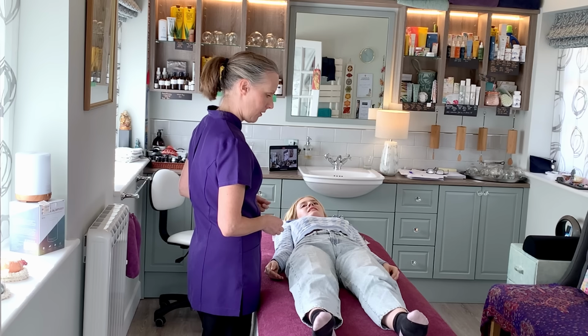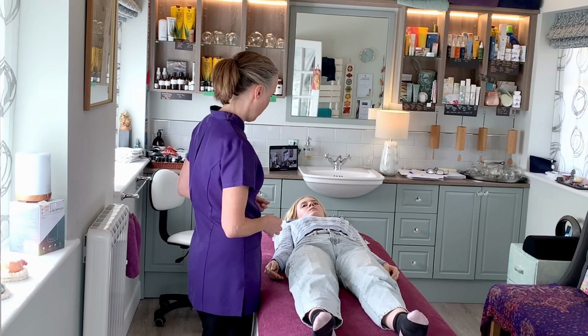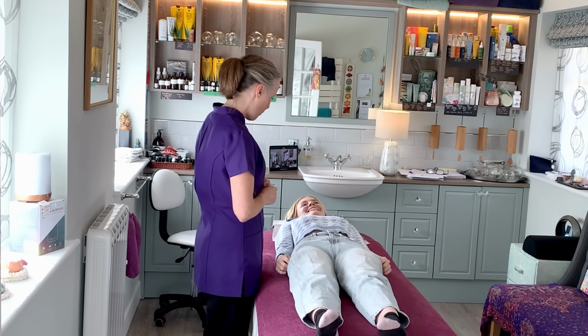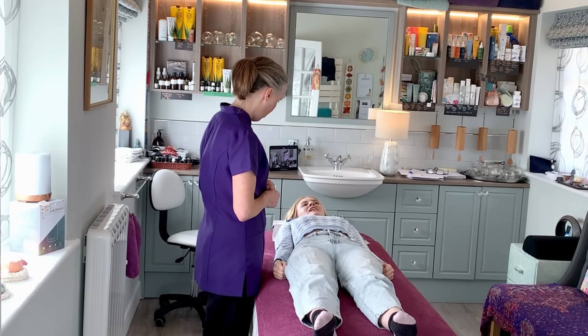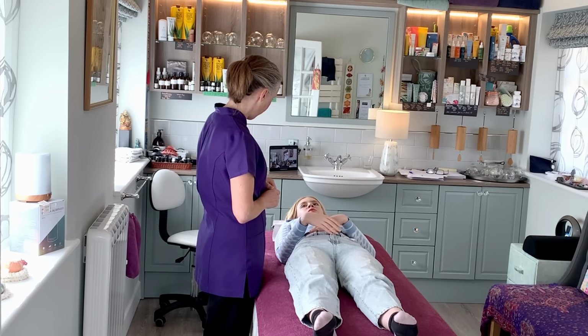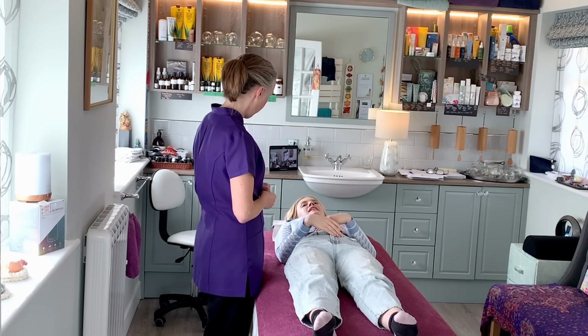Just trying to think what else I want to do before you turn over. Can I have another little feel of the tummy? Yeah, yeah. Do you have quite a sensitive tummy normally, or sensitive as in like with food or digestion? Yeah. Yeah.